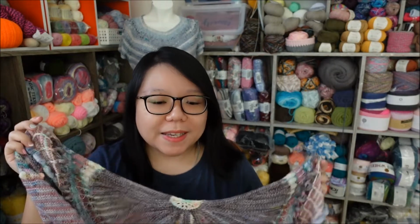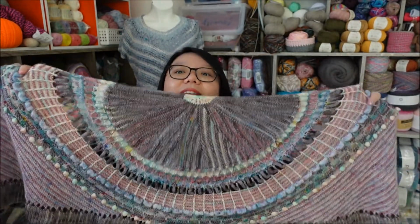I'm not sure if I should be doing the next MKAL, which is going to be next year. I'll have to think about it. I will probably join, but I will just use an even more muted, or a single color with different tones for the shawl, because I think the color is nice, but it is a little bit loud for me. So I don't even know if I will be wearing this out. I probably would, but we'll see. So that's my second finished object.